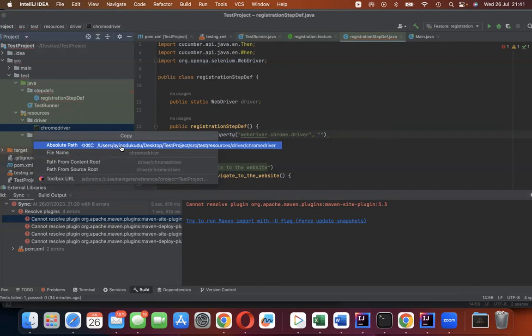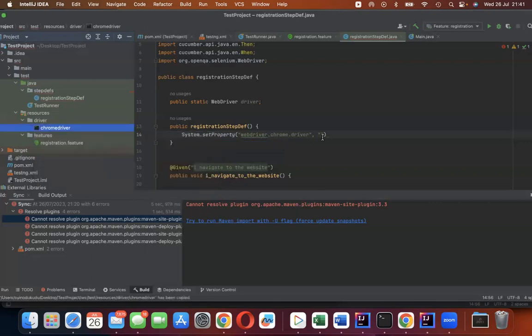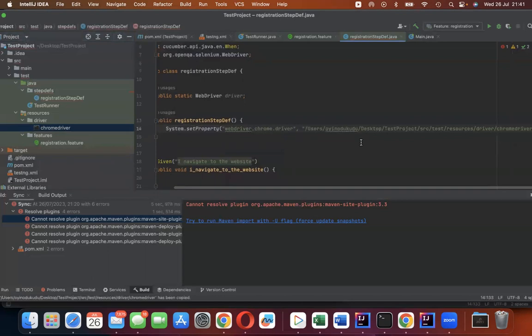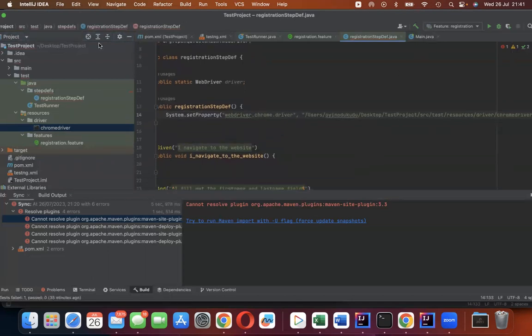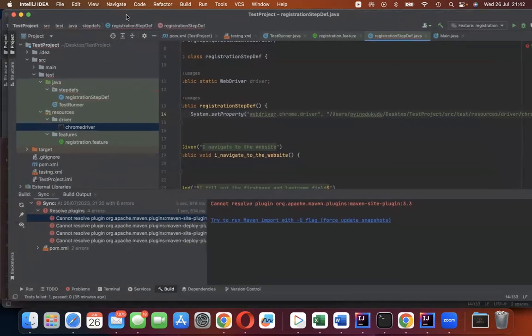So we have users, my name, desktop, test project, SRC, test, resources, driver, and Chrome driver. So I'm going to click on the absolute path. Once I copy that, I'm going to come into the double quotes that I've specified down here and just paste it inside. If you are using Windows, I think I need to minimize my screen.